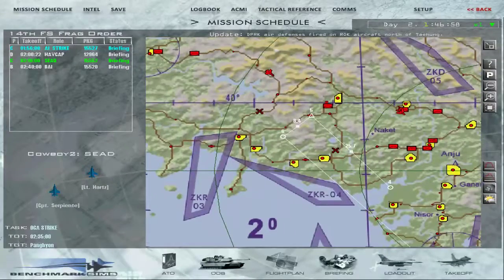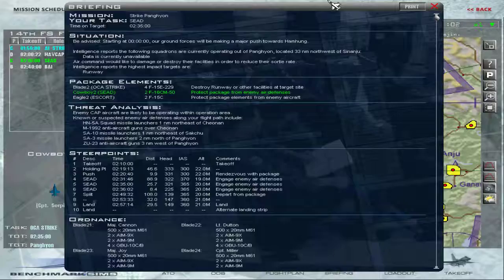Dallas 2, be advised, hostile launch activity detected, bullseye 080, 160 miles.